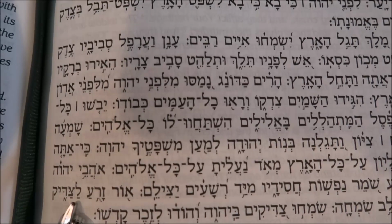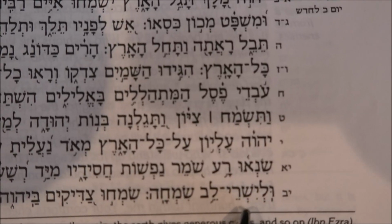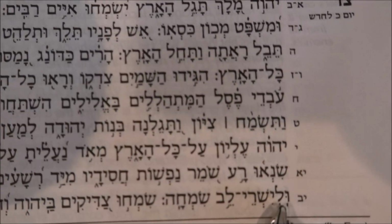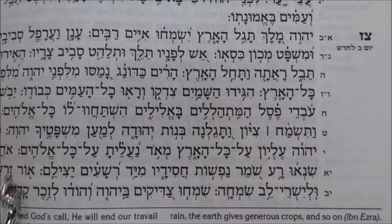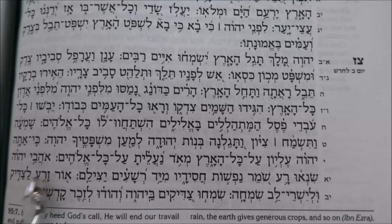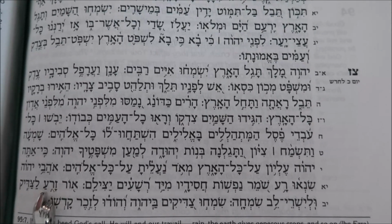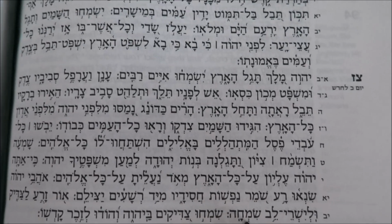Or Tzarua la Tzadik, u lishrei lev simcha. Light is sown for the righteous, and for the upright in heart, gladness. I like the idea of sown. It is the same word for sowing seed. So a plant grows and gets bigger and bigger and blossoms is the same idea. Light is sown for the righteous, and for the upright in heart, gladness.